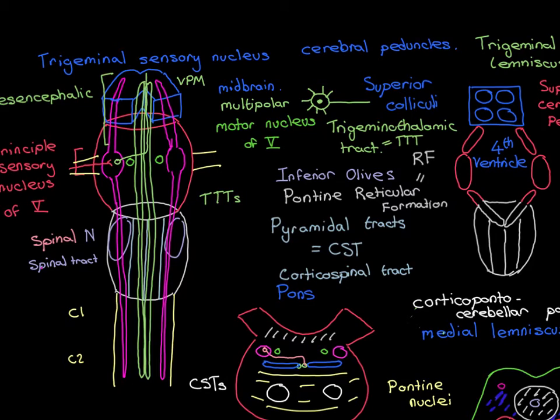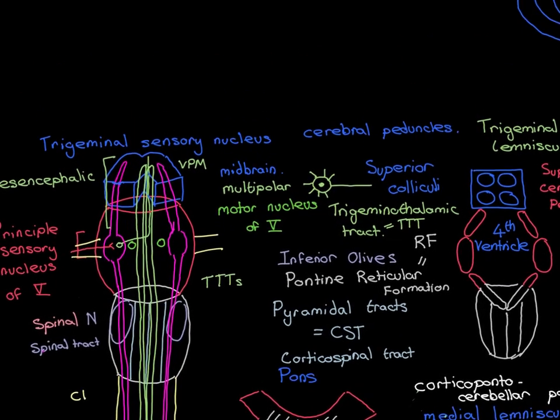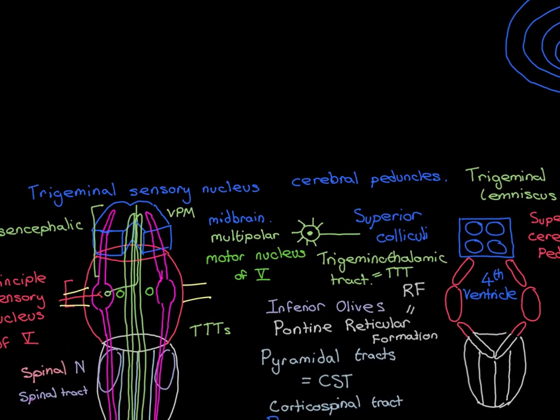So the next thing we need to discuss is the thalami then, a reminder of the thalami. So remember, the thalami are not part of the brainstem. They're now part of the diencephalon, part of the forebrain. But they sit above the midbrain. So if I just draw a simple picture of the midbrain from above so that I can put the two thalami sitting on top of the midbrain.